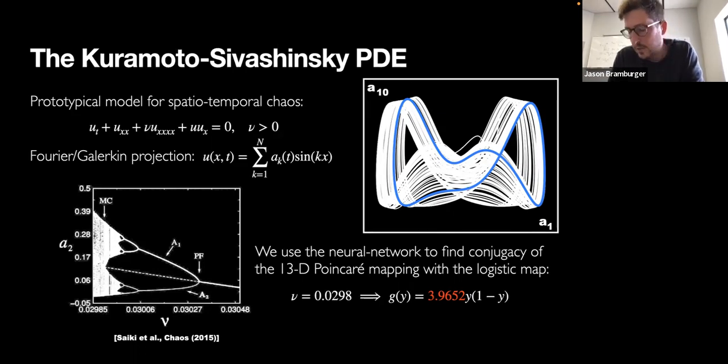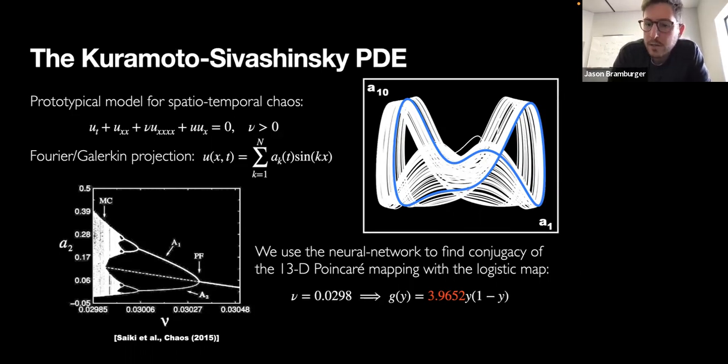So in this case, I use the conjugacy neural network to discover a polynomial mapping, and all I need is a quadratic order here. So you're identifying essentially a conjugacy with a logistic map. And I'm just giving you an example of one of the results. So for this value of nu, you can see that you are at a logistic map with parameter about 3.96. It's very, very similar to what we saw a few slides ago with Rössler. It's very close to the fully developed onset of chaos in this logistic mapping.